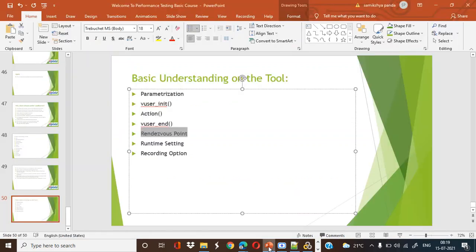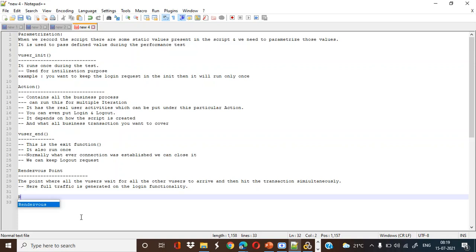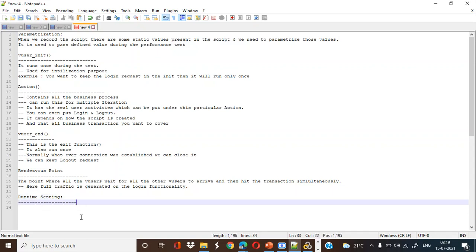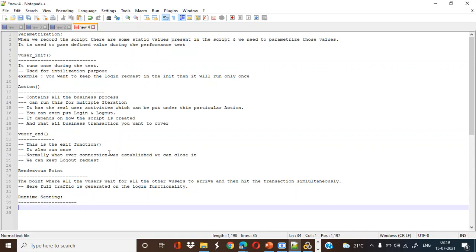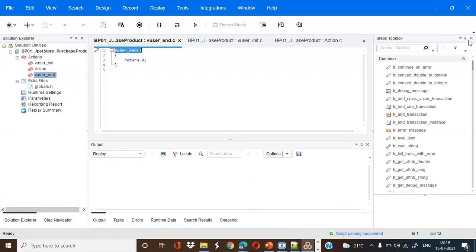And now we'll see the other thing, runtime settings. We will see run logic, runtime settings. Okay, you can see this runtime settings, right?